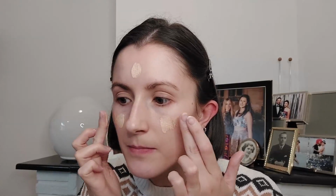So there we go, kind of runny. Indeed looks like a skin tint. I have a mirror over here. Let's give this a go. Okay, shade looks all right. A little bit on the yellow side, I would say, but seeing as it's supposed to be sheer, that's probably not going to matter. It feels nice, like I'm just massaging a serum into my skin. It's very lightweight.